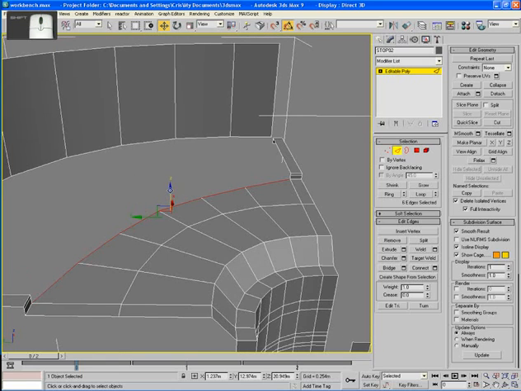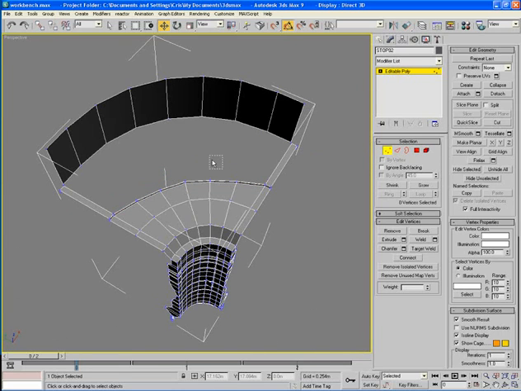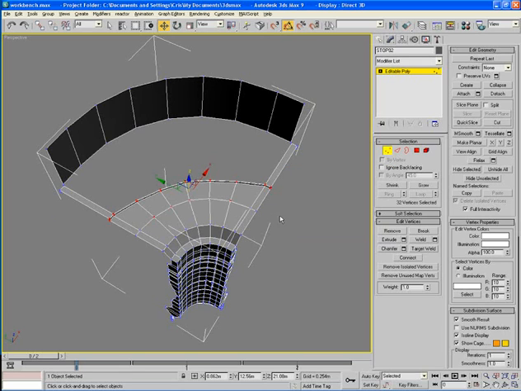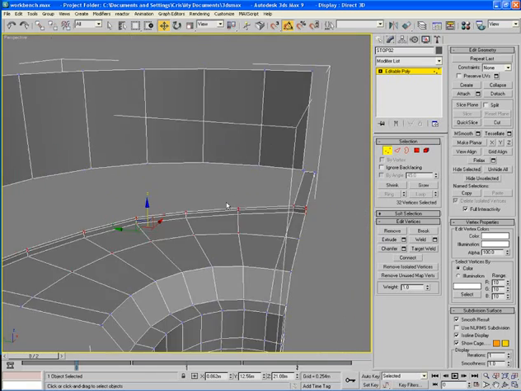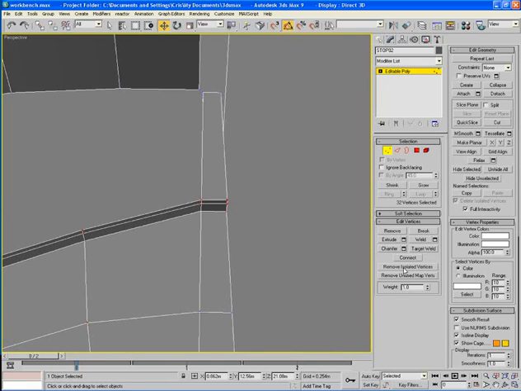Shift and drag. Shift and drag. Quick weld. Should do it. Make sure it's all close together. Now then, target welding over here.